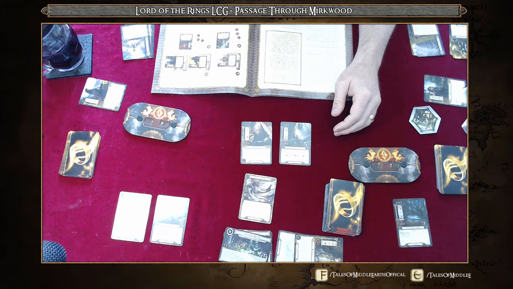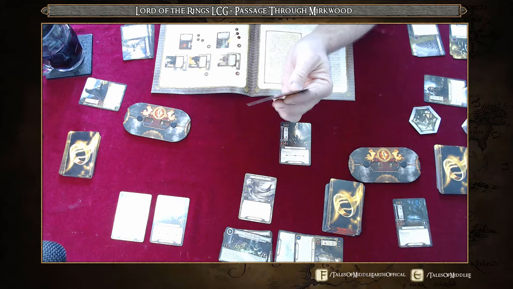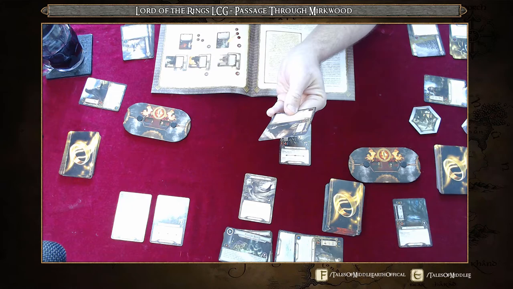And we determine my attack strength. My attack strength is 2. His special rule: he gets +1 if he takes damage.